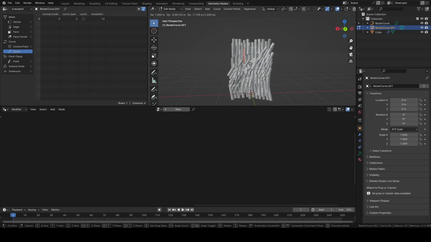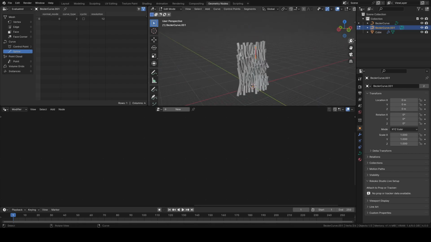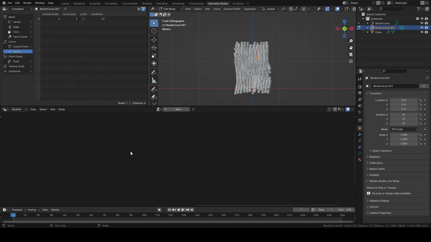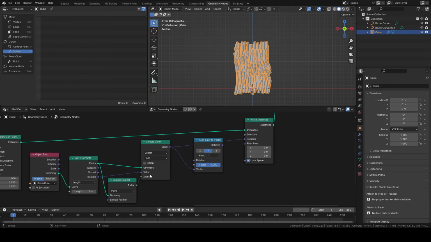What is also a bit surprising to me is that sometimes some pillars don't react to the points at all, and the reason this is weird to me is because they should always sample the point that is closest to them, that is generated by this curve.